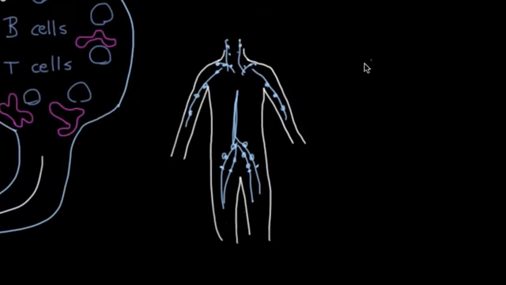And the cool fact to remember is that any lymph that's coming out of any tissue in your body will pass through at least one lymph node before it goes back to your blood. So even if it's out in your little pinky finger or something, the lymph vessels that carry that back will join a larger lymph vessel which will pass through a lymph node. Or even if it's here in your stomach, it'll join a larger one with a lymph node. So really all the lymph that goes back into your blood is filtered.